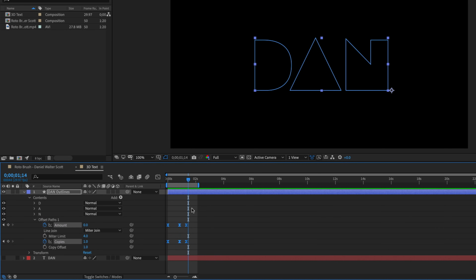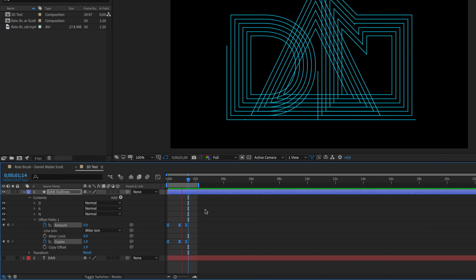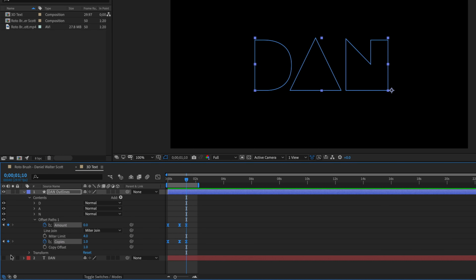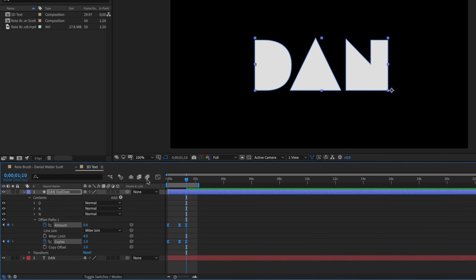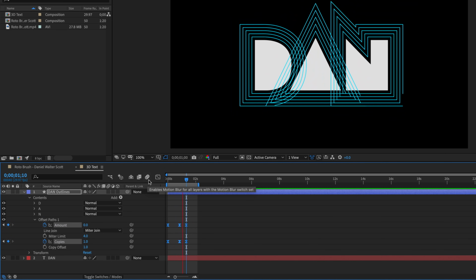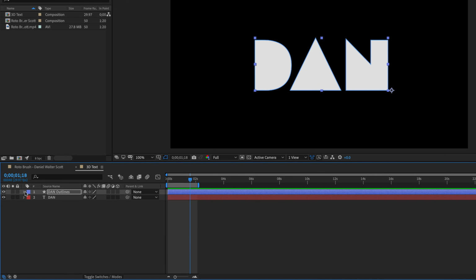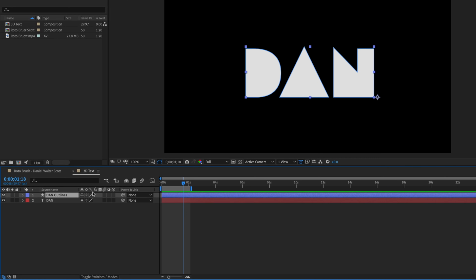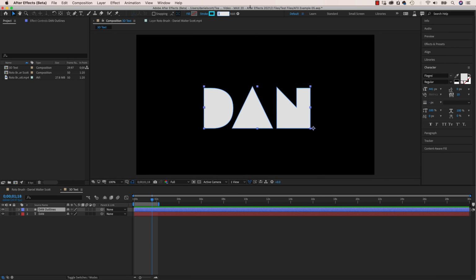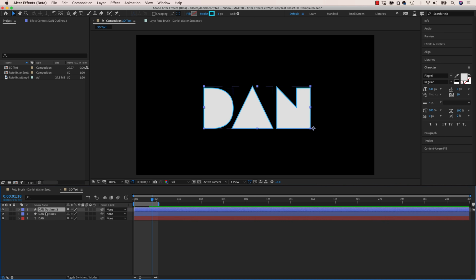Nice, we might add a motion blur. I'm liking the kind of retro vibe of that one. What I'm going to do also is just turn the actual text layer on, turn the eyeball on so it kind of fills the middle. You don't need it, okay, but I do. I want it. And that kind of anaglyphic effect, what we might do is actually with it selected, let's crank this up to 6 pixels, okay, and let's duplicate the top one.